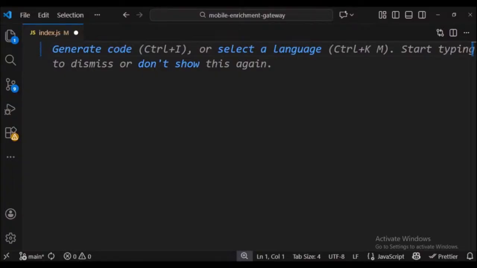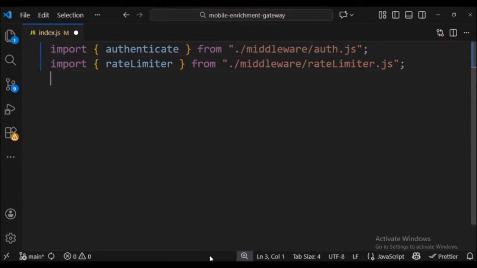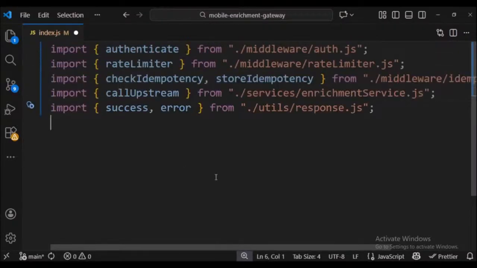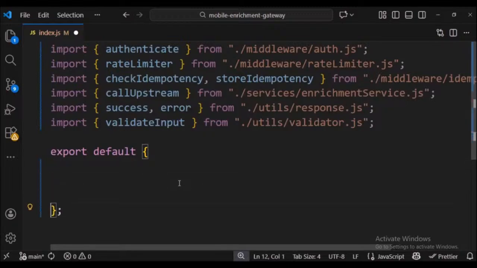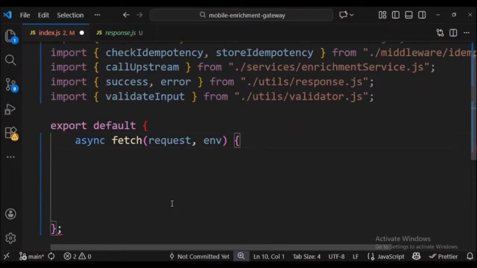In index.js, we start by importing all the necessary modules, utilities and services that make our gateway modular, secure and maintainable. These include middleware for authentication, rate limiting and all others. In the main fetch handler, we define the entry point for all incoming requests to the gateway.